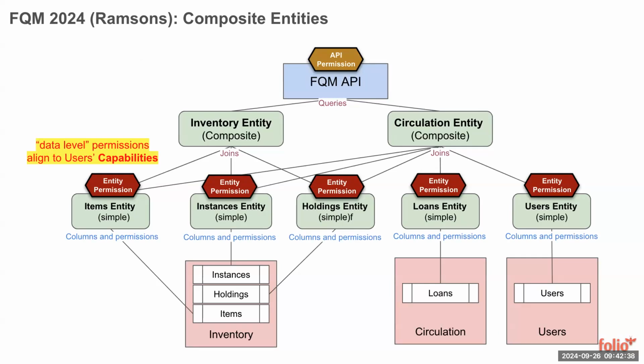So now it looks like this. We have the FQM API at the top. We have the inventory and circulation entities, which can now be seen as constructed from the composition of simple entities. So we have these simple entities, which are simple, single purpose, that map to specific items or objects in the data. And each of them, because they are still, after all, entities, could have permissions. So we now have a much more granular mechanism that allows further protection at a lower level of the data you get access to, but also it's highly composable, I suppose is the word.